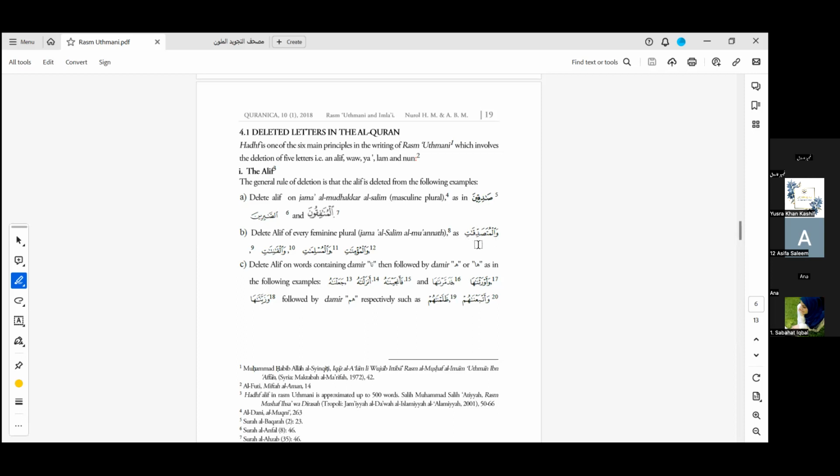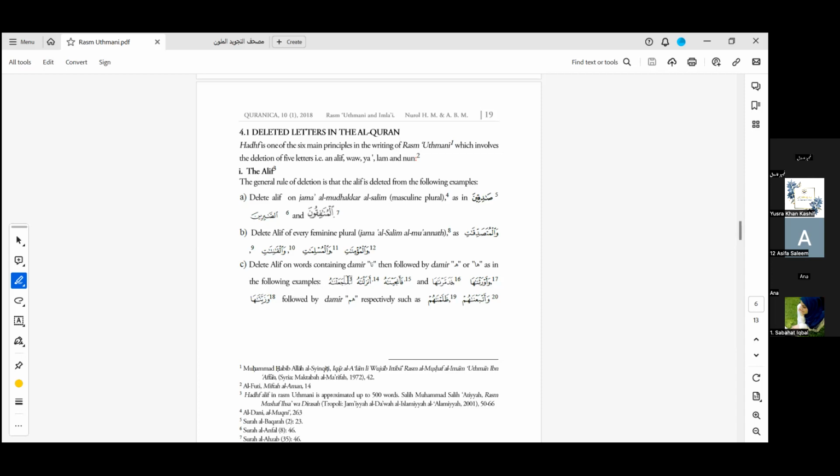Wal-Mutasaddiqati is written without an alif. However, when it comes to reading, we have to stretch the qaf, and the mini alif is added later on. Wal-Mu'minati wal-Muslimati wal-Qanitati. In normal Rasm Imla'i, the alif would be there, but in Rasm Uthmani, it's deleted. The alif is deleted. So that's specific to the Rasm Uthmani. That's what makes it Rasm Uthmani.